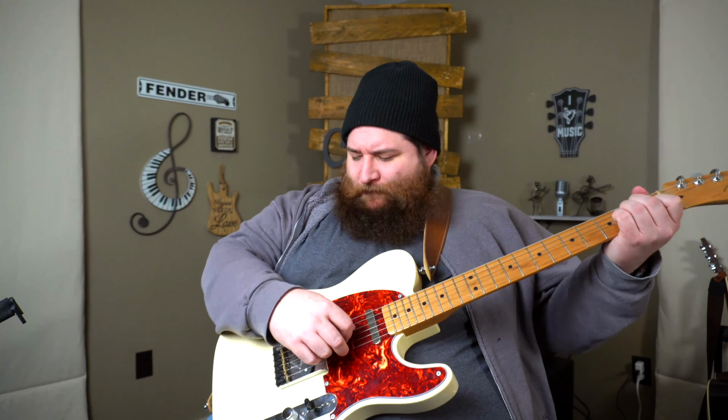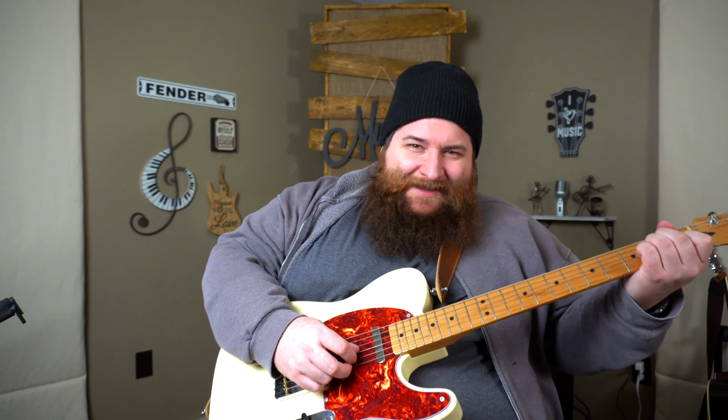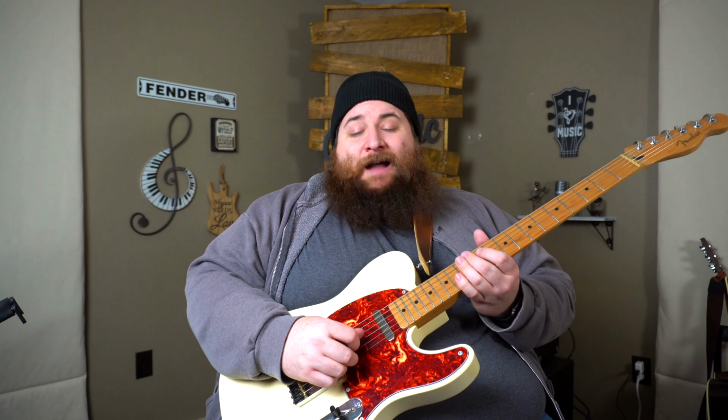Although to me, the way I hold a guitar, the arm carve is nice, but I found it not necessary because this feels plenty comfortable to me with just a slab body. And that's something you have to pick the guitar up, play it, and find out what's comfortable for you. So the more modern guitars are going to have more carves and stuff like that, and the traditionals are going to be a little bit more slab body. And obviously the more carving you do, the more money you're going to have to shell out for that instrument.